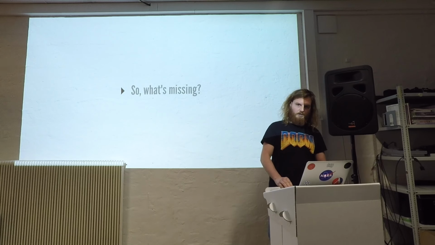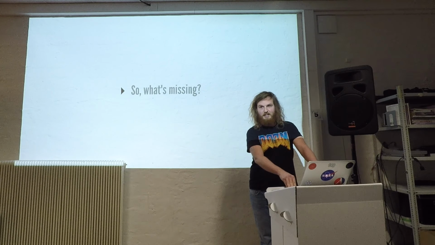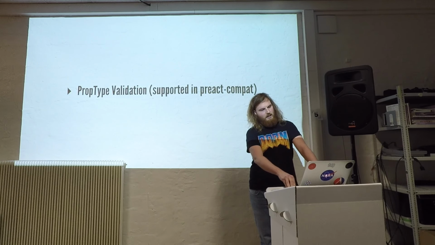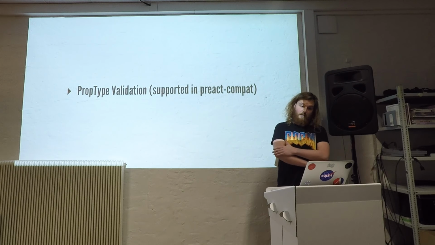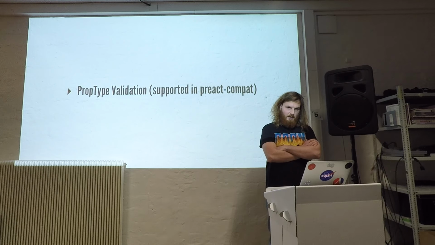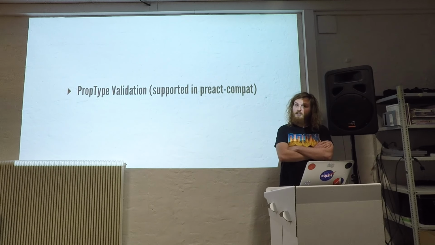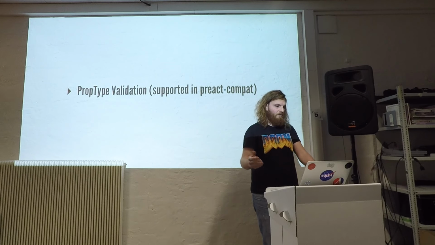So, what's missing? Coming back to the trade-offs, right? In a way, prop type validation. That's something we would like to have, right? But not everyone uses them. From Preact itself, it doesn't. They're not part of Preact's core, but with Preact Compat, you can pull that in again, and you're good.